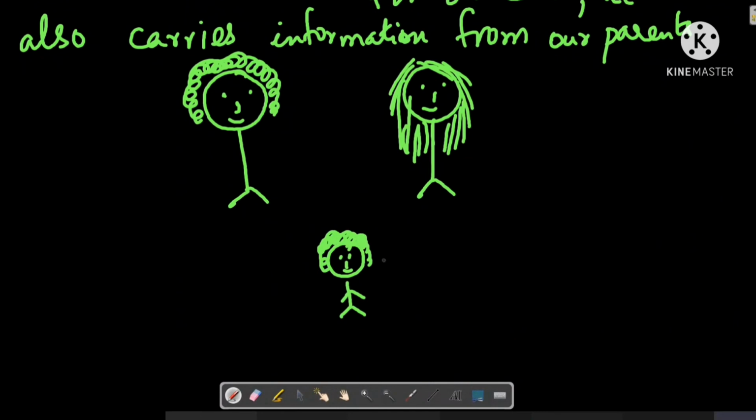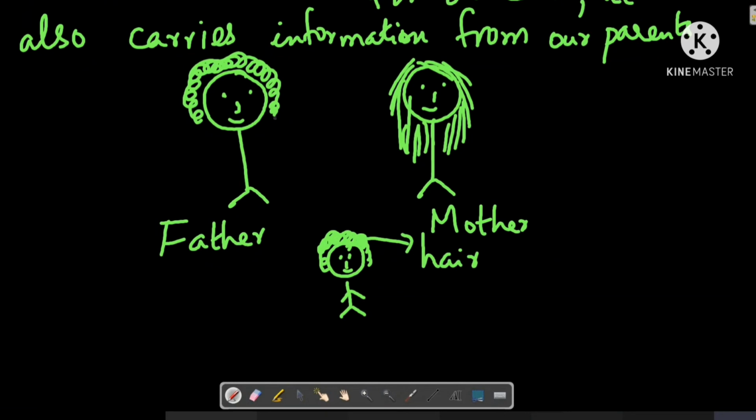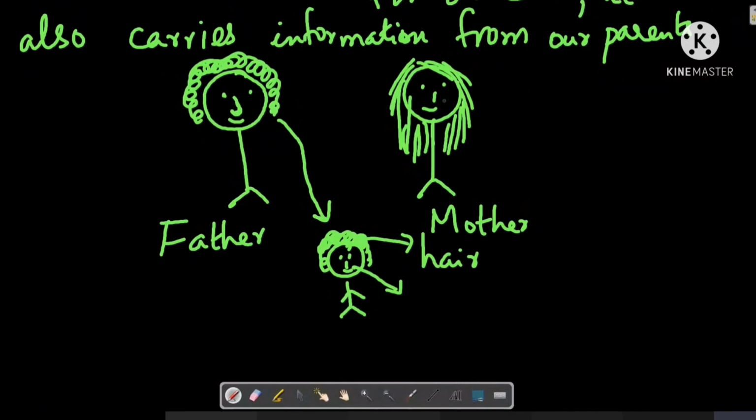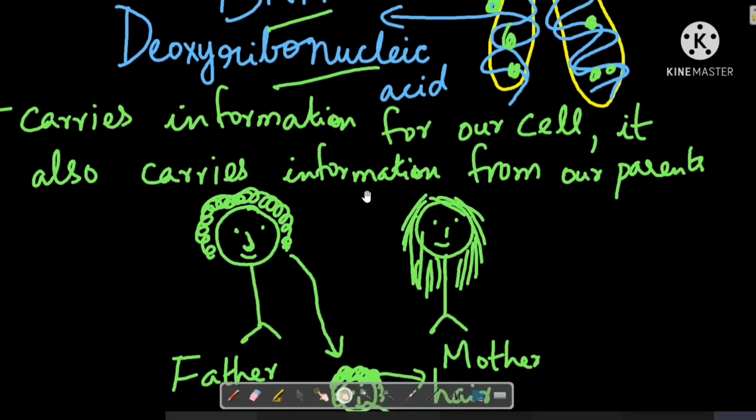That means the child has got DNA from father or mother? Father. Yes. Not full DNA maybe. The DNA controlling his hair came from father. But the nose, the nose gene came from whom, father or mother? Father's nose is curved like this. Mother's nose is straight. Yes. The nose DNA came from mother. So DNA is a chemical that has information carried from our parents to children.